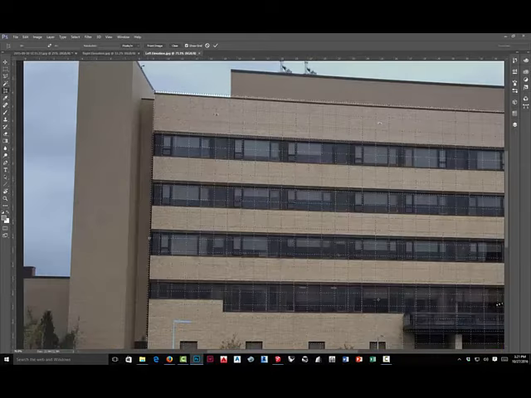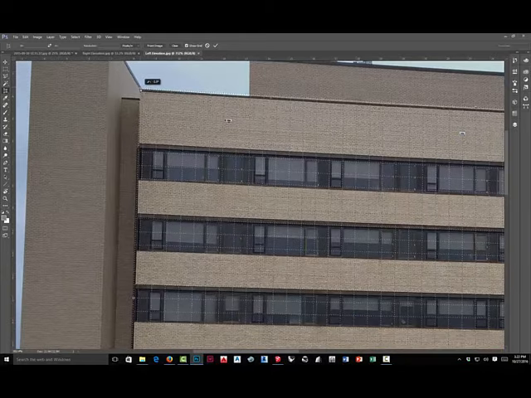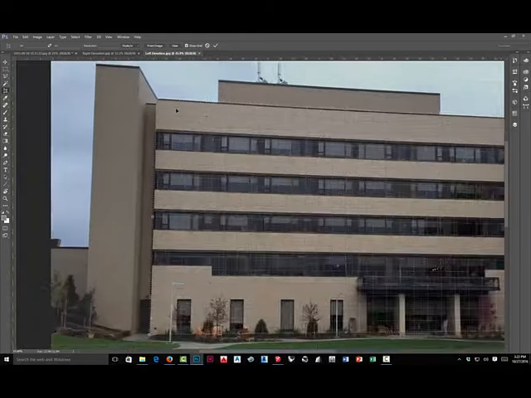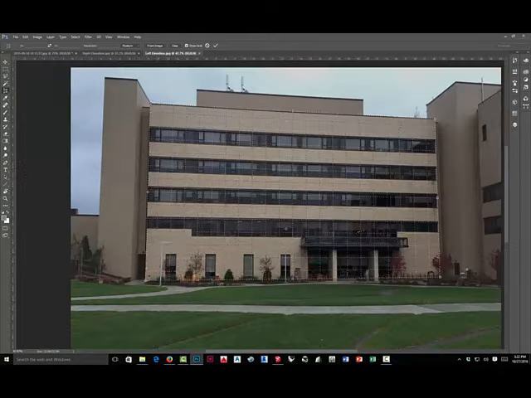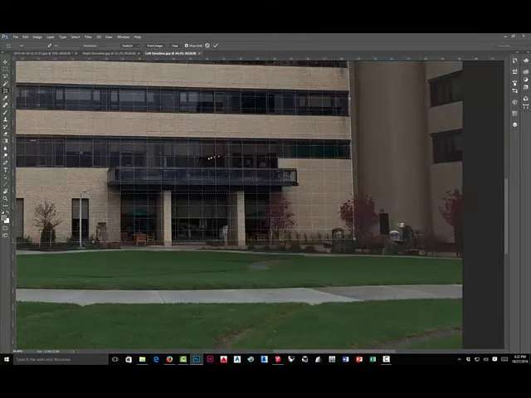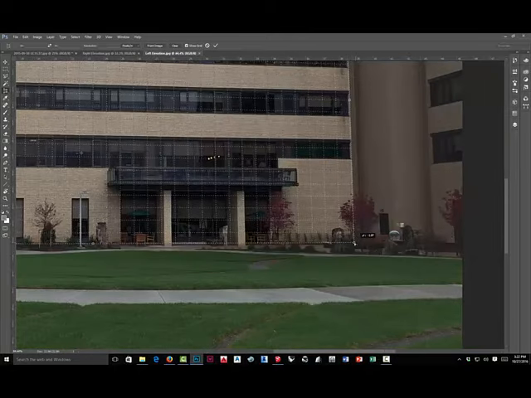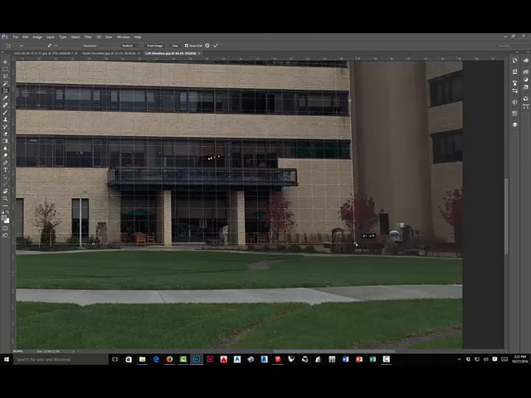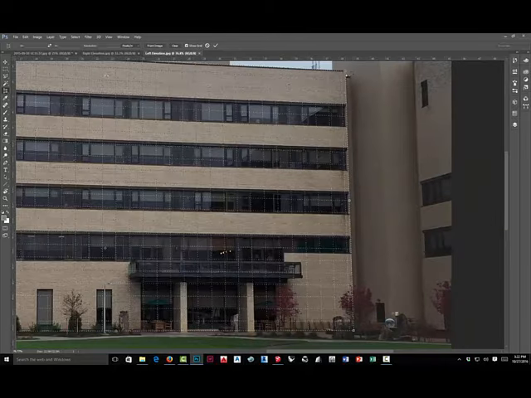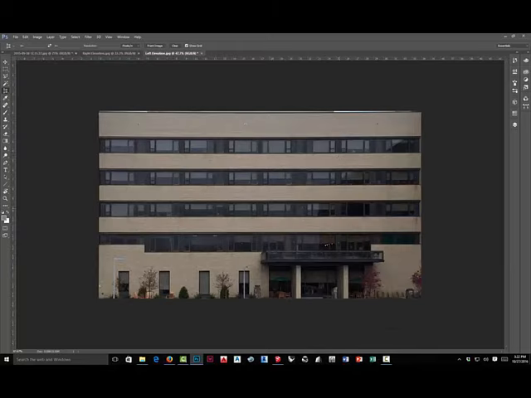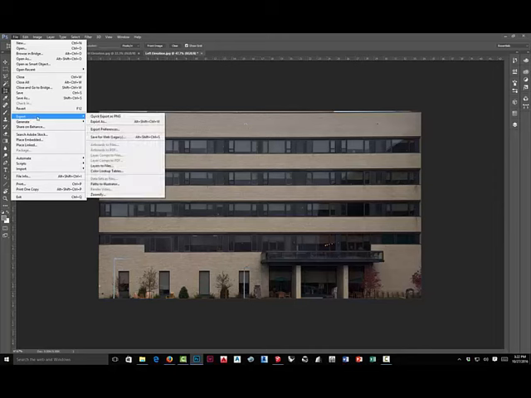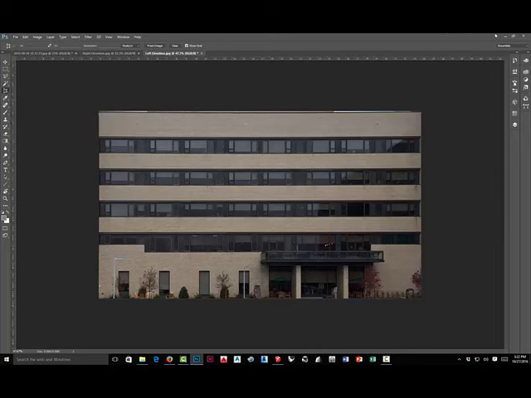Once I have this, I'm going to zoom in. You can see this come down a little bit. Zoom out, zoom in. Get that lined up. It needs to come down maybe a little bit more. Yeah, it looks pretty good. And this one maybe just up a bit. There we go. Okay, so it's just created that facade once again. I can go to File, Export, export it out as a quick PNG, which I've already done.